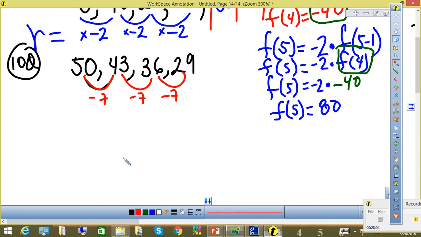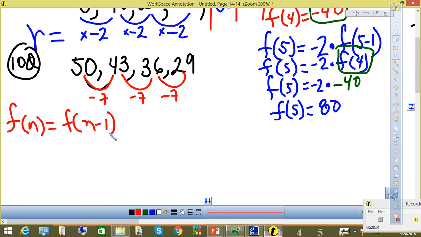Arithmetic. So therefore, the formula for that one is what? F of n equals f of n minus 1 plus d for the difference. Remember that the difference is either addition or subtraction, and this is known as our letter D. Yes? Over here, this was the common ratio. That's why it's called the letter R, for multiplication or division.